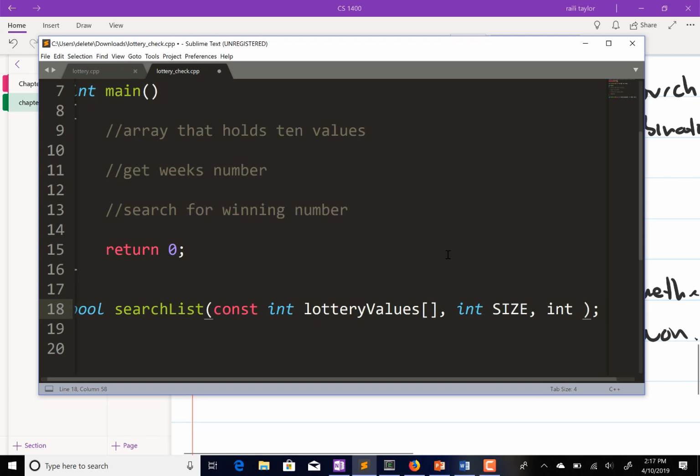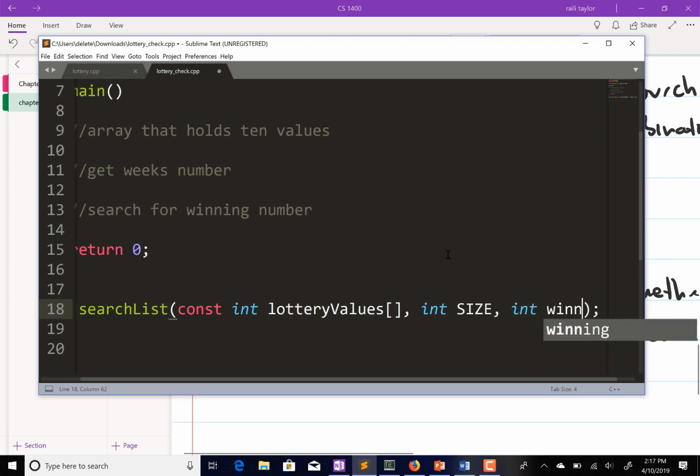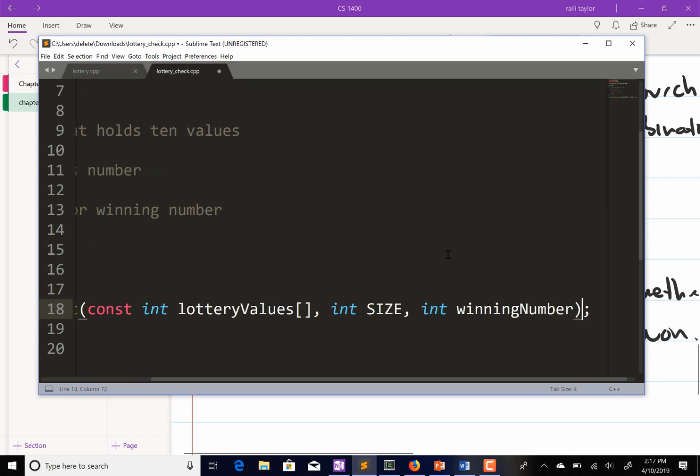This is the number that we're comparing to values in the array, so this is the winning number. Is lottery values his values? Yeah, the lottery values are the 10 tickets. And then the other value is going to be the drawing value that we're comparing to the tickets. Winning number. Like simple variable names.